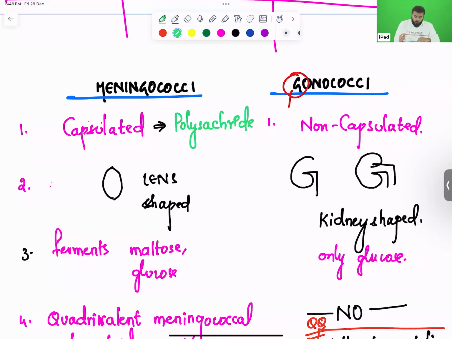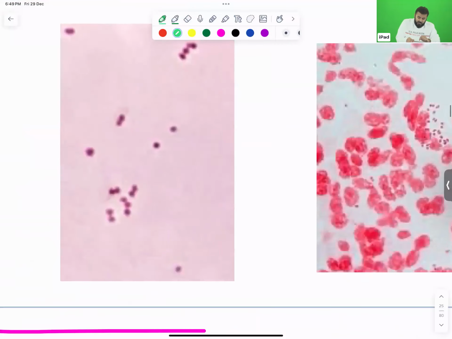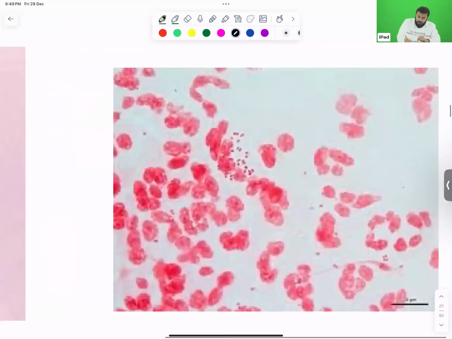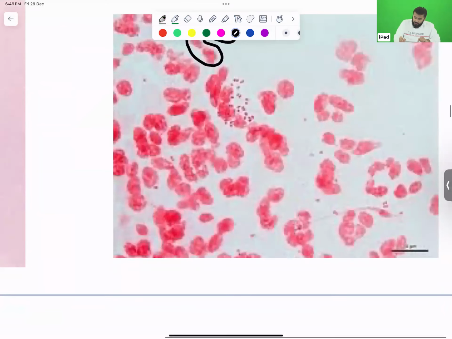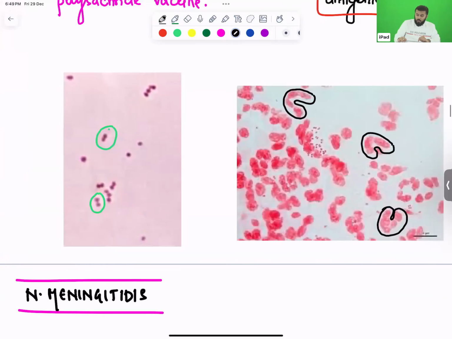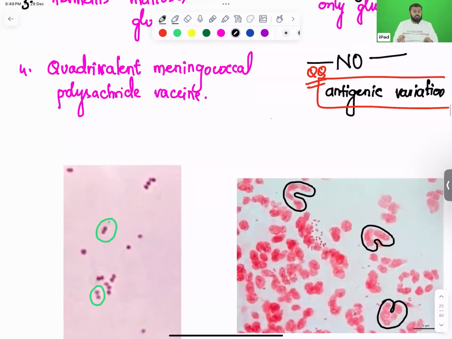Right. Coming to show the shape of this. Yeah, dekho. This is the diplococci over here. Show the shape of this one. You see, it is in the form of a kidney shape. Right? You're getting it? It is a kidney-shaped bacteria. So this particular kidney-shaped bacteria over here is nothing but your gonococci. Till here, everyone is clear? Jaldi batao, fatafat. Fast, we have to finish this.